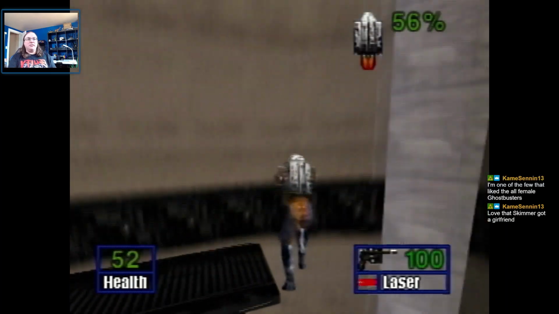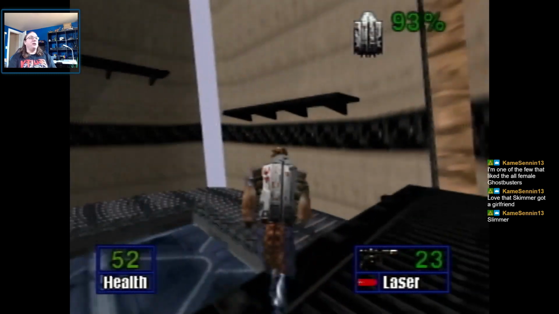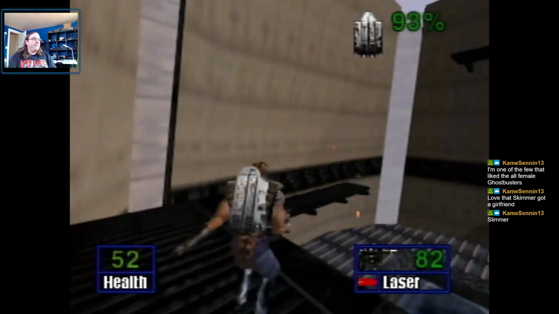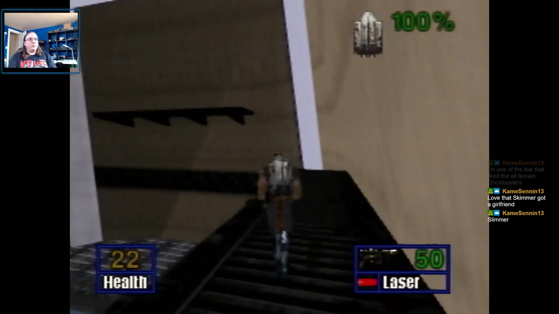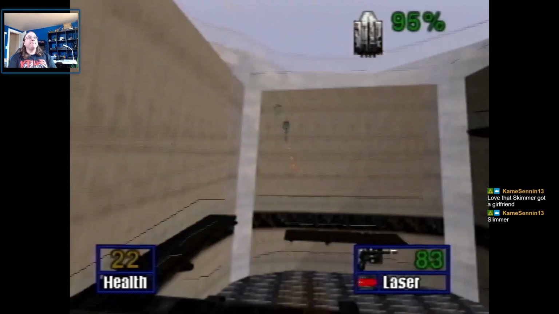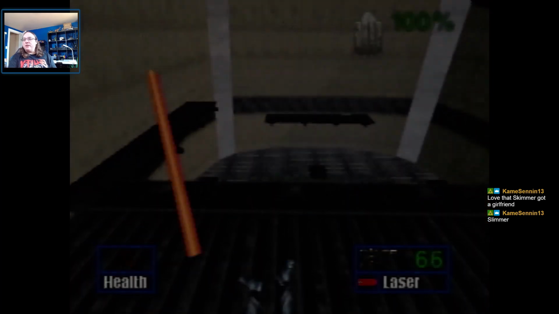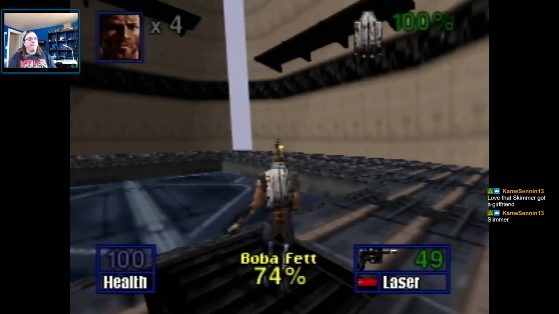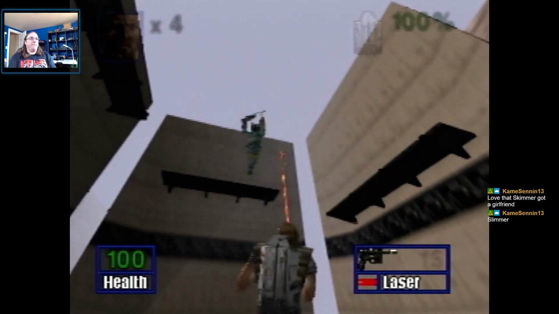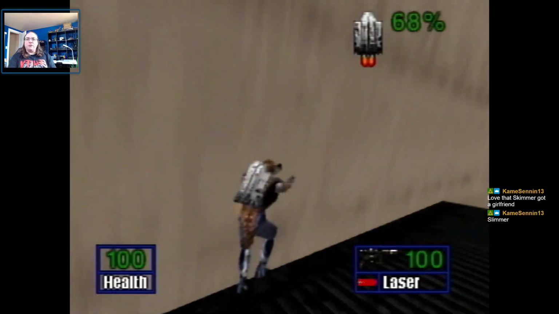Love that Slimer got a girlfriend. Who's Slimer? Give me a second. I will ask for clarification momentarily. I really wish Seekers would work on the art. Slimer. Yeah, I'm not hanging out next to him. He likes a little bit of flamethrower and hurts.